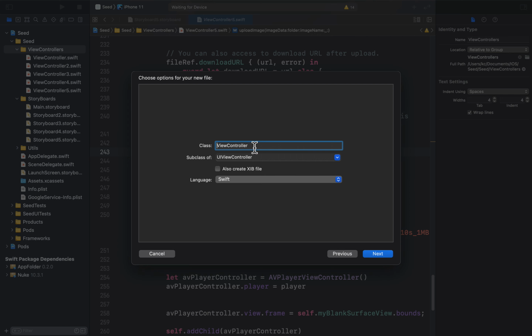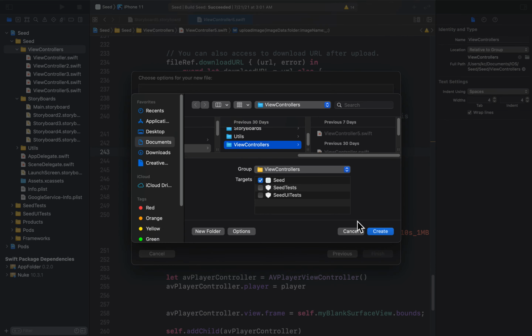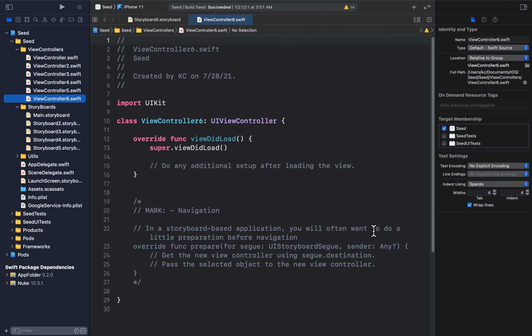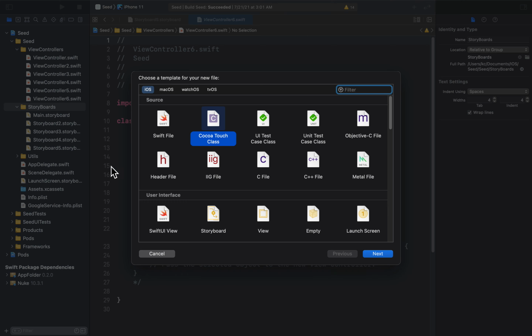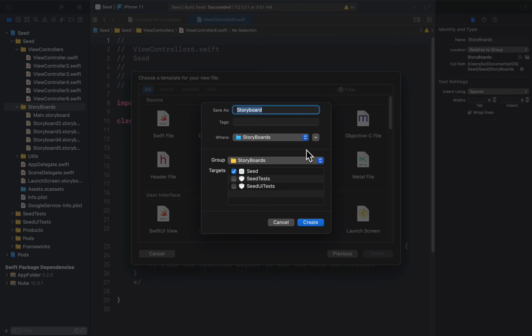Next, we call this view controller 6. Next, create. And then we do the same for storyboard. Right click on storyboard, click new file, storyboard. Next, storyboard 6, and then create.